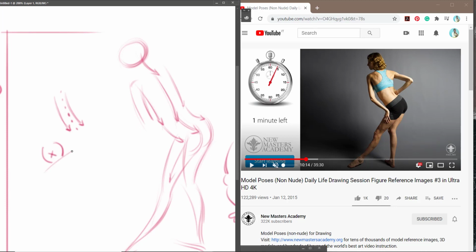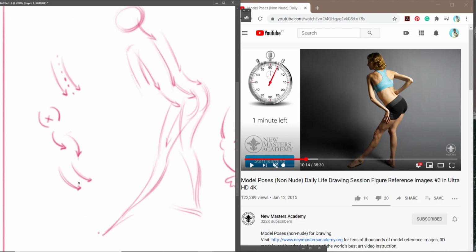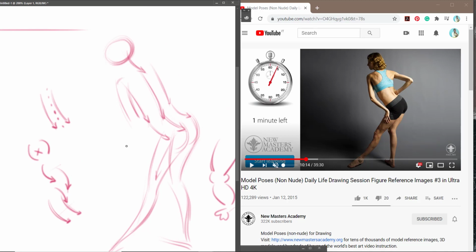No, we are not looking for that. We just want to use lines that have similar movements like this. And then on top of these lines we can add maybe other directions, but let's keep it simple.